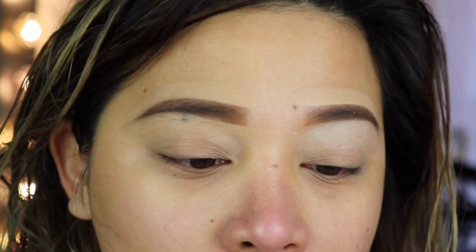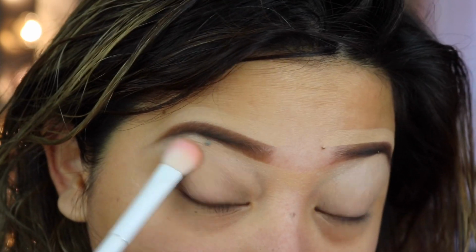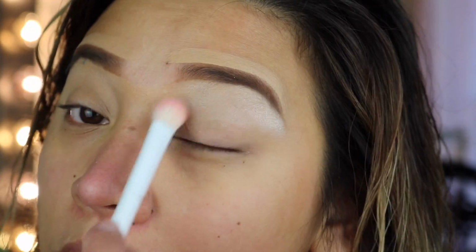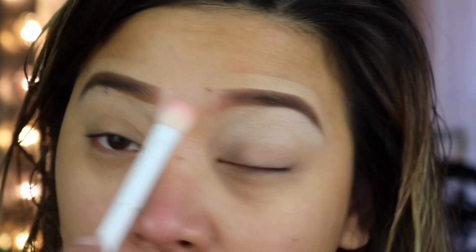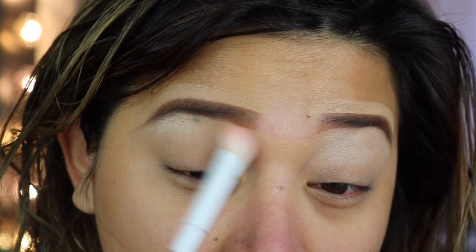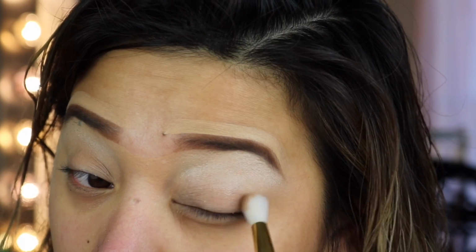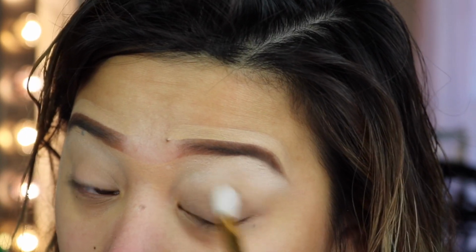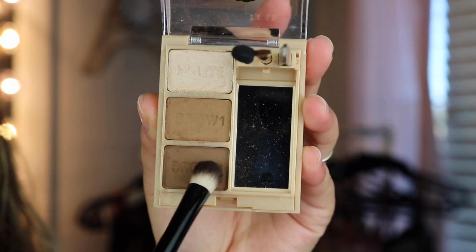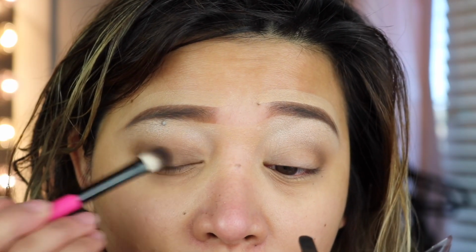And then after that, I'm going to grab the brown shade and apply that on my crease, which is the brown one, the lighter one, at least to give it a little transition. So I already feel like this eye look is going to look like a freaking snowflake, but I'm doing it so you guys could see what it actually looks like. So I'm just going to load my brush, and this is a crease brush, as you guys could see. I'm just going to directly buff that on my crease, and then after that we are going to get the brow 2, which is the darker brown shade, and apply that all over my lid area.